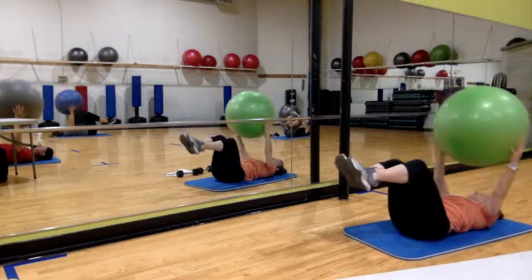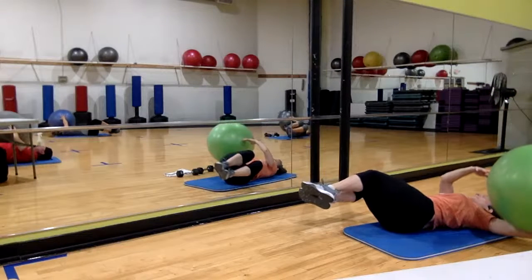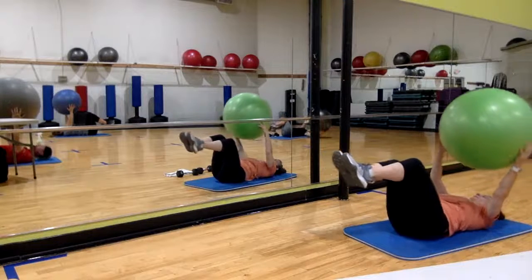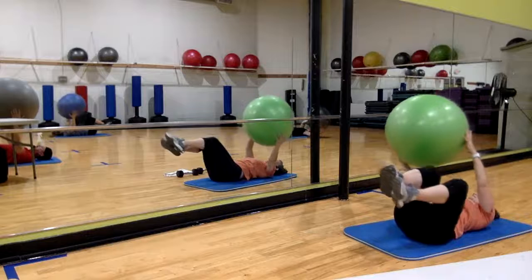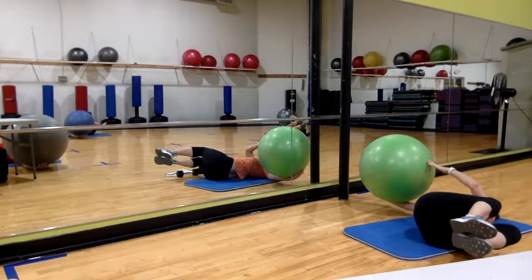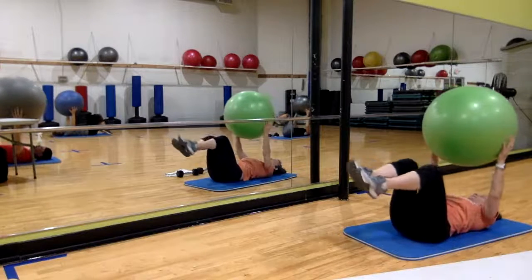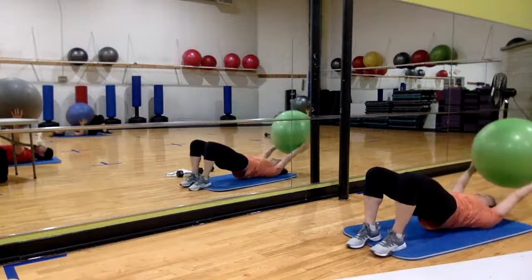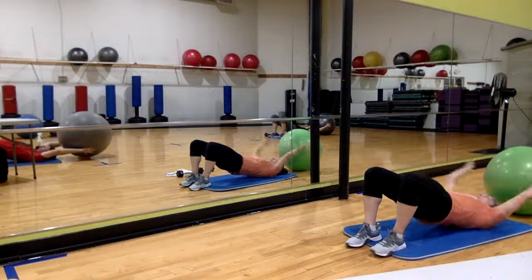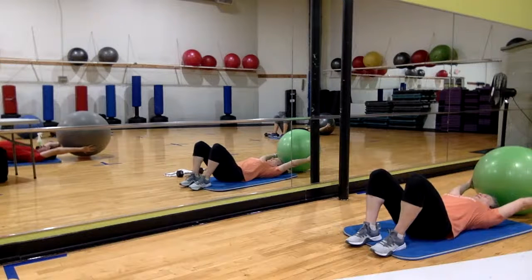2 more times. Take it out. Pull it back. And other side. Exhale, pull back. Feet on the floor, hips up, reach over. All right, bring those hips back down.